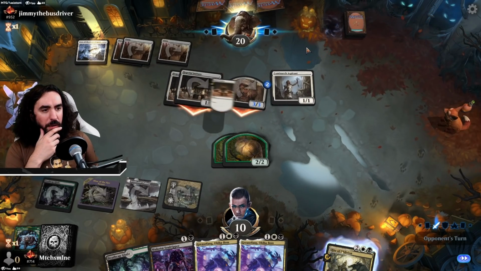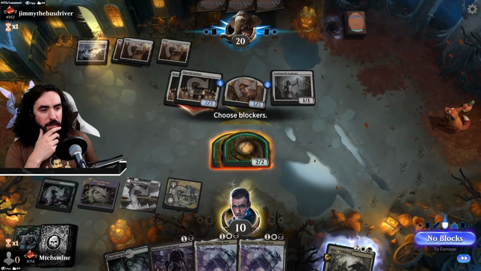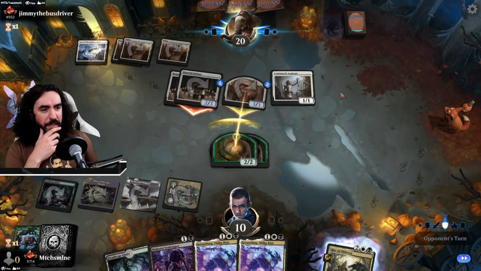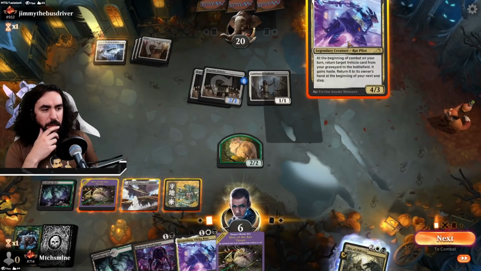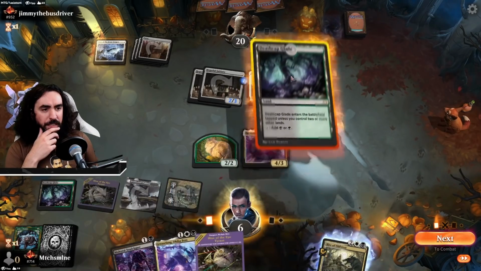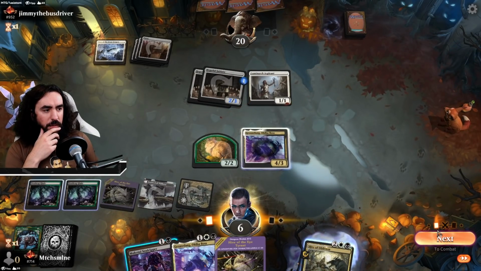So, how are we blocking here? We're blocking like this. That leaves us with one cat. And, you know, this is just amazing. Just freaking amazing.